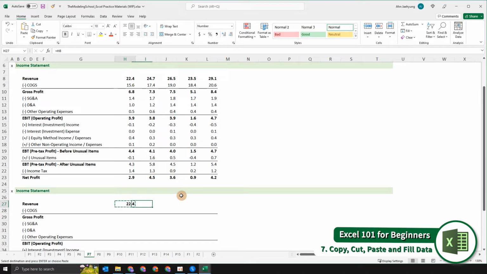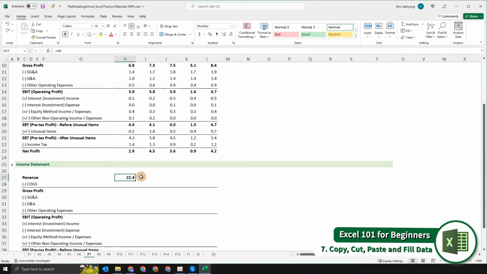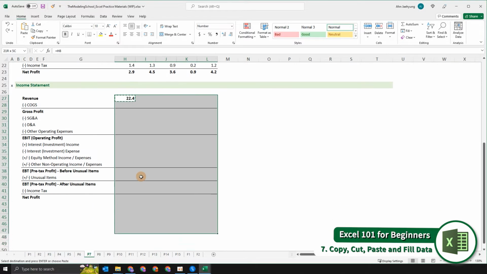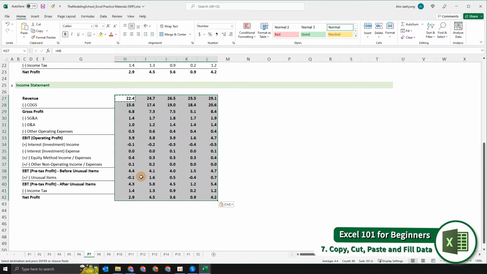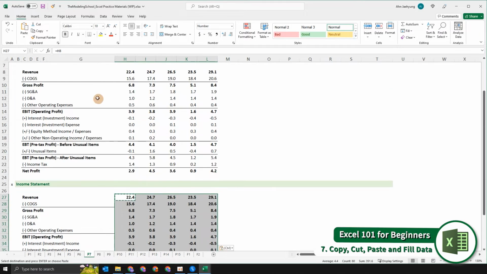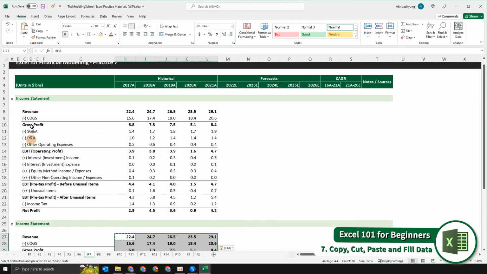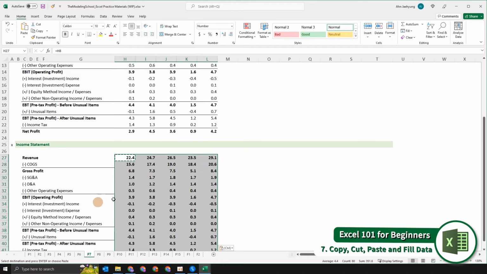Copy and paste, Control C and Control V. The consequences are that it directly links to your adjacent cells. So you can just simply use Control C and Control V to fill your entire data sets, and this would be correct as long as the orders are in the same order.